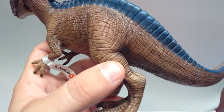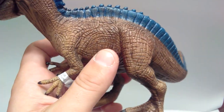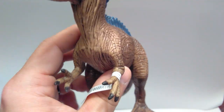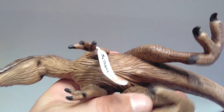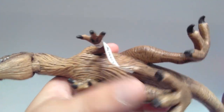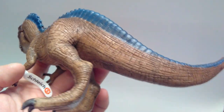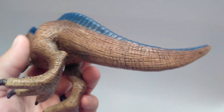You can see a little bit here in the calf muscles and a little bit up here in the upper part. But the overall sculpting of the detail, in my opinion, looks really, really bad. I do not like it at all, especially the underbelly. Just look at how weird that looks. It's very, very strange. Then coming back here into the tail, it's that same generic sculpt work the whole way out as far as the detail goes. And it doesn't really look good out here either.